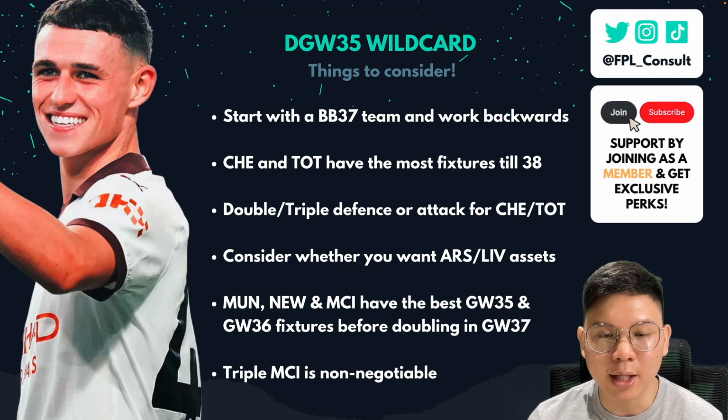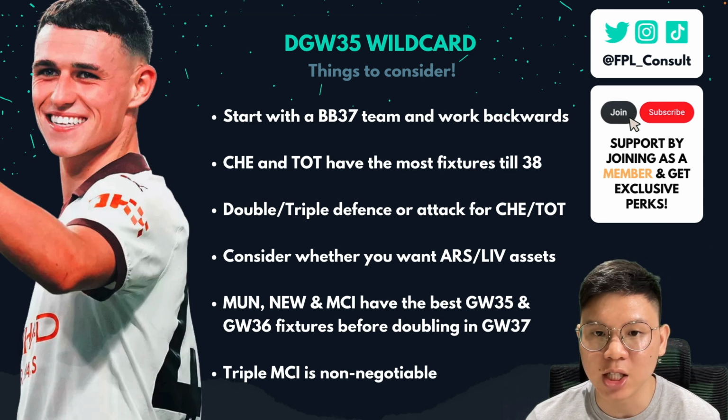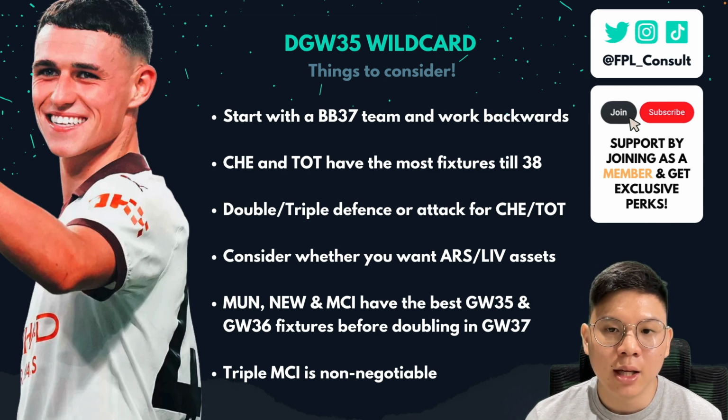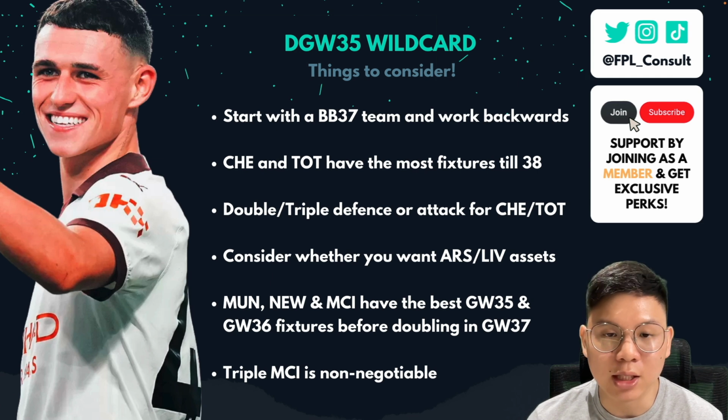Now the second last point is talking about Manchester United, Newcastle, and Man City. I'm focusing here on the 2 single game week fixtures for all these teams in 35 and 36 before they double in 37. The reason why I've called these teams out is because I think the double game week in Game Week 37 for Manchester United is not that great at all. It's Arsenal and Newcastle. Even though they're both at home, those are very difficult fixtures for Manchester United.